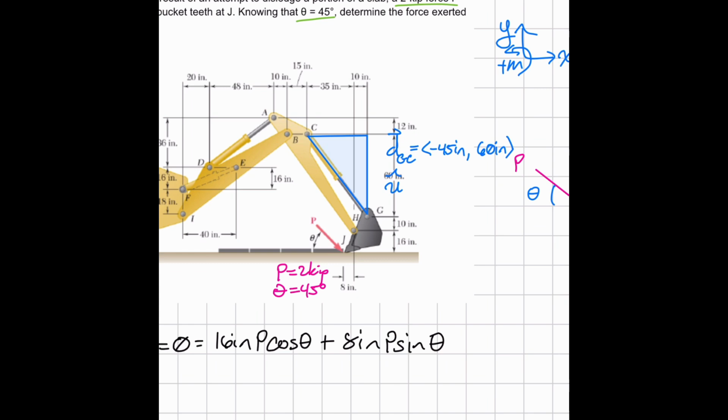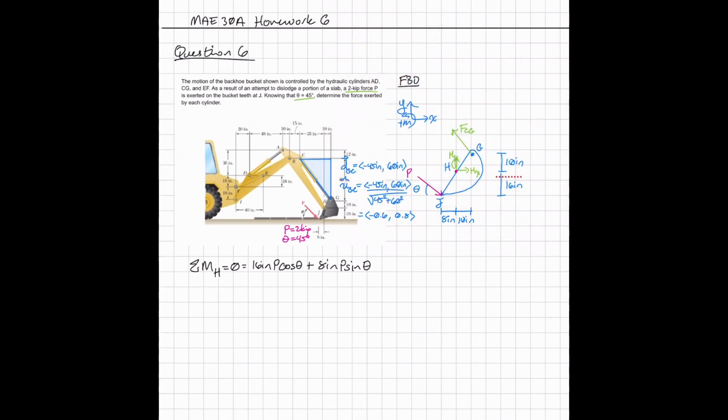And then our unit direction vector from G to C is going to just be that, 60 inches divided by the magnitude. Right. And what we find is that it is just going to equal negative 0.6 and 0.8 here. Okay. So now we can isolate the X and Y components of FCG. So the X component is going to have this 10-inch moment arm and be counterclockwise, as I said before. So it'll be 10 inches times 0.6 FCG. And we don't include the negative here because we already determined that if it's going this direction, it'll be counterclockwise. So it'll be positive.